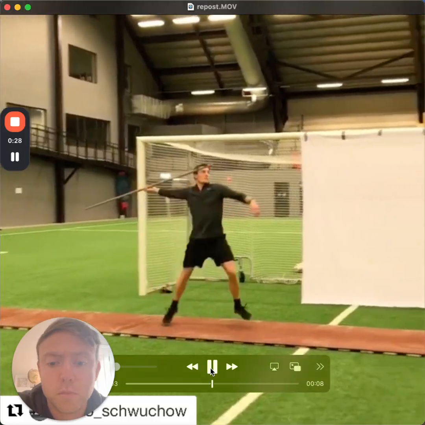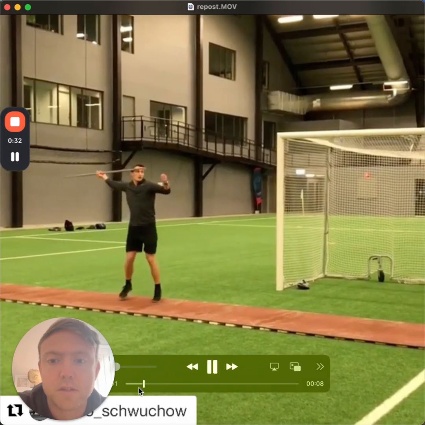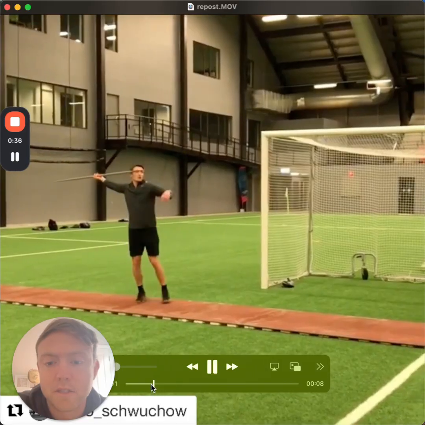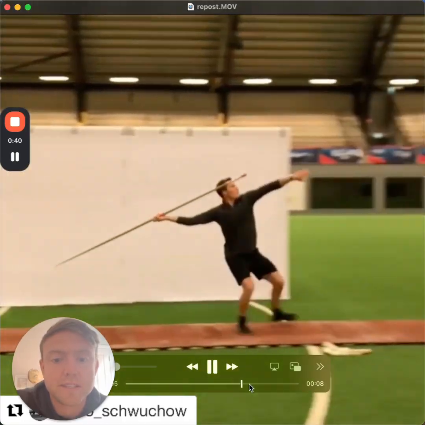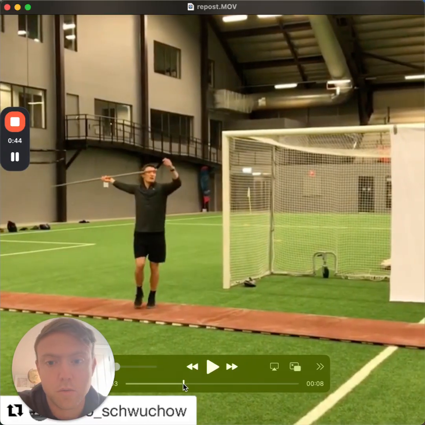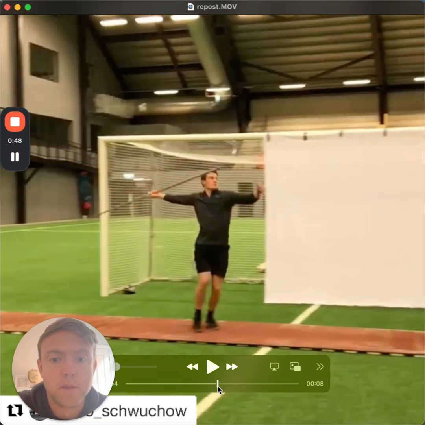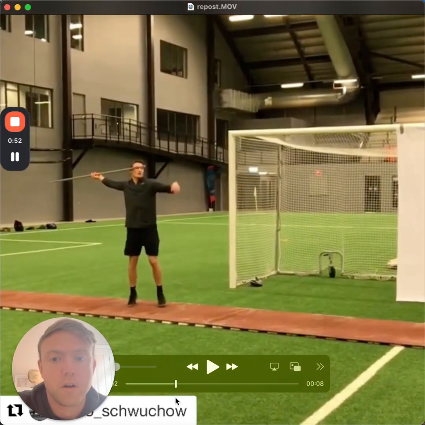So the small, medium, large crossover throw drill was inspired by this because you can see in Rohler's throw here, he gets this nice bouncy start. And then as he goes through his three crossovers, you can see each step is getting bigger than the next. Starting right about here, he takes a small crossover, medium crossover, and then a big penultimate step crossover going into the throw. And just a few little things that I want to point out about this.